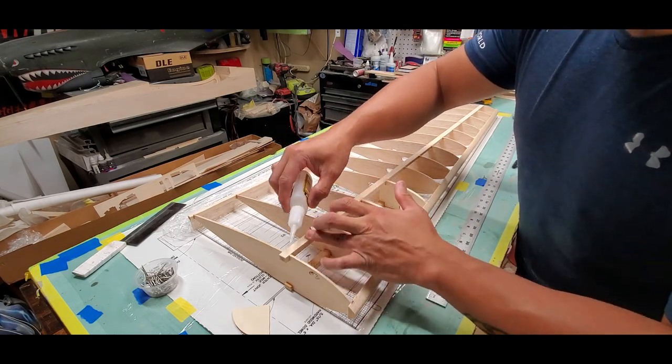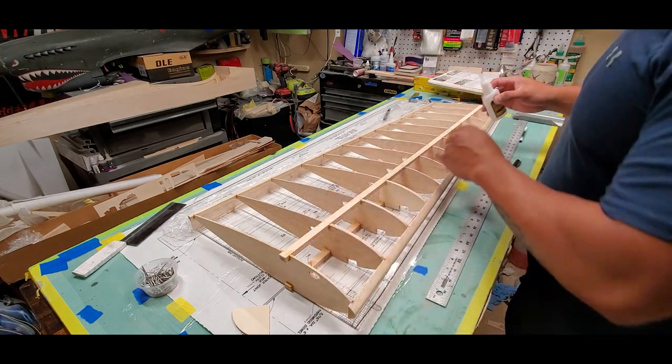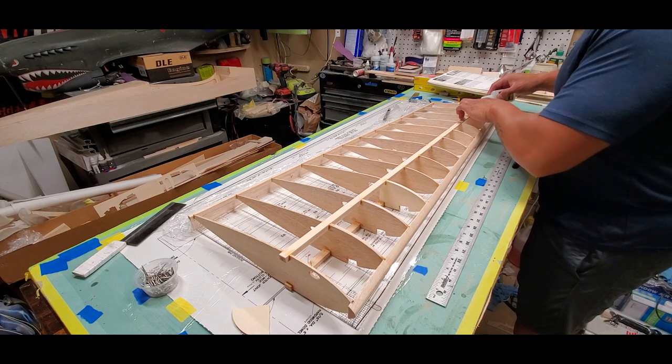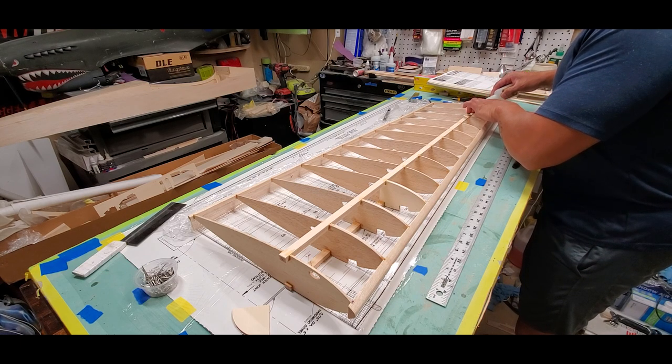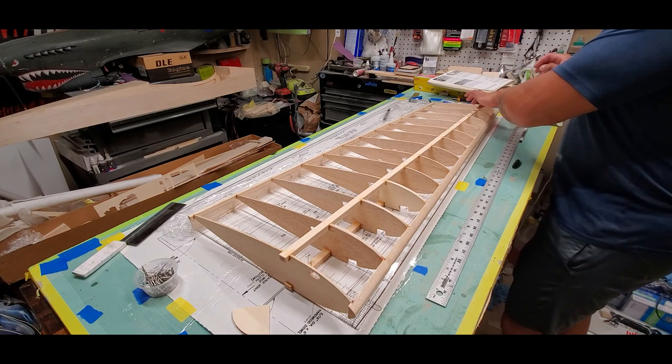Oh, I got my finger stuck. We'll finish this up over here. All right.